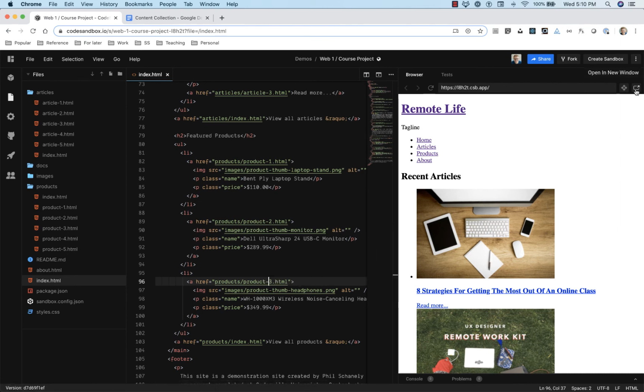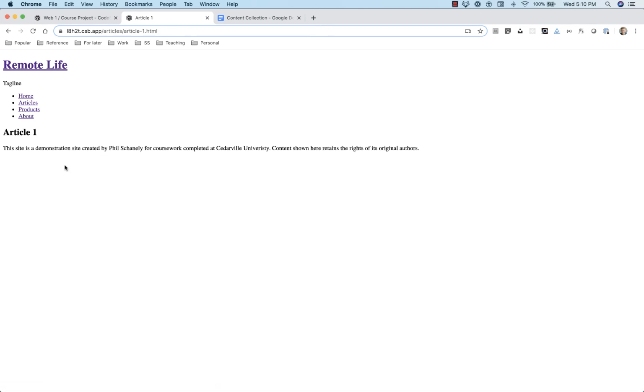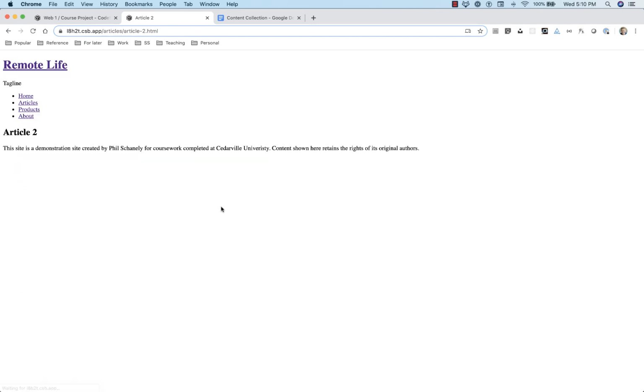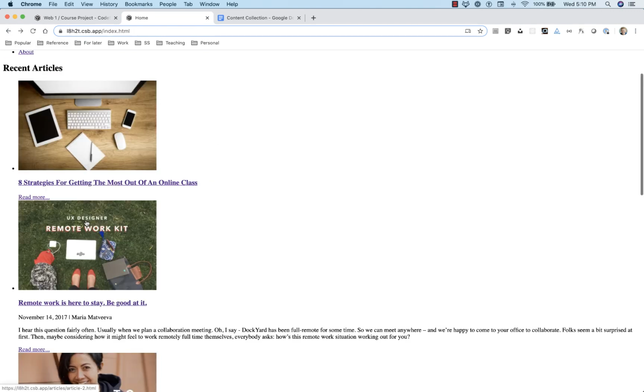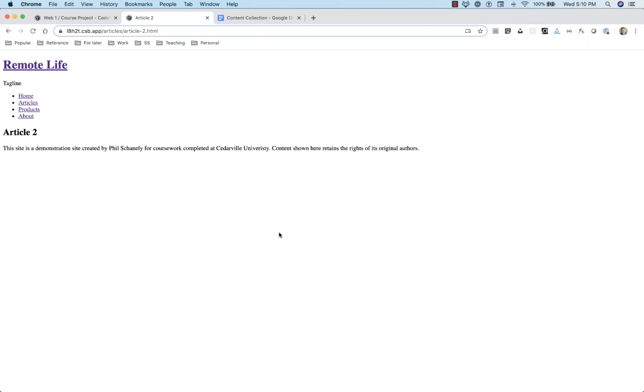Okay, now I think that this step is actually going to be easier if we pop this out into a new window and start checking around at each of the pages. So this should point to article 1, and it does. This should point to article 2, and it does. We should also be checking the actual link on the image and the read more link to be thorough.